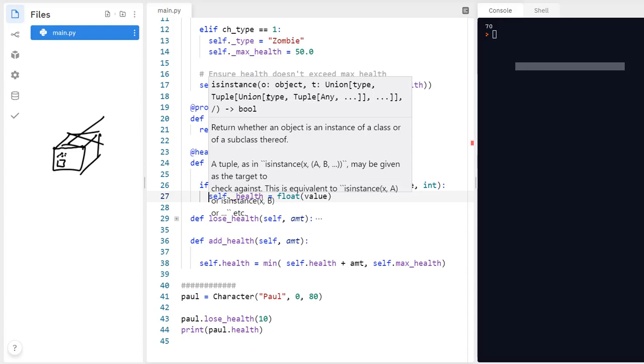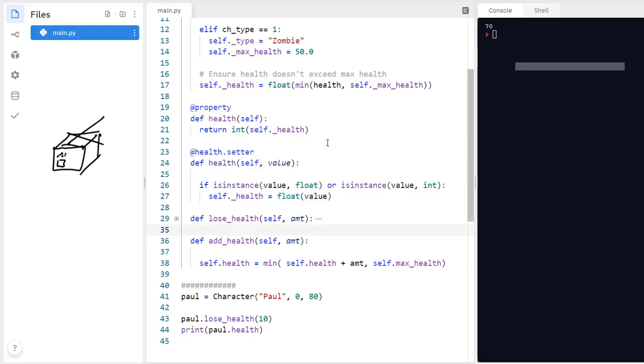And that's the idea here, right? We're checking to make sure that this person or whoever is using this other class or whatever, that they can't try to set the health of something to, I don't know, accidentally a string or something. So we're protecting it to make sure it's this. And again, we already set it, but we forgot to make sure it doesn't exceed the max. So maybe I need to add this in there as well, right?